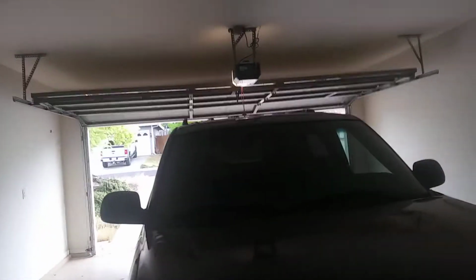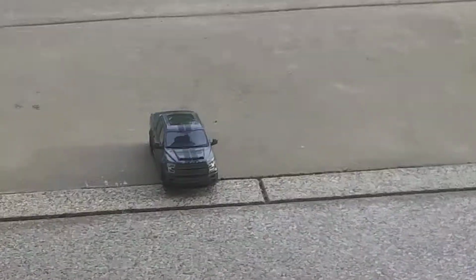Hello guys. Today we're back with the Liftmaster garage door opener, and sorry if my dad's Tahoe is there. And this truck is parking in the driveway, and we're gonna close it right here.